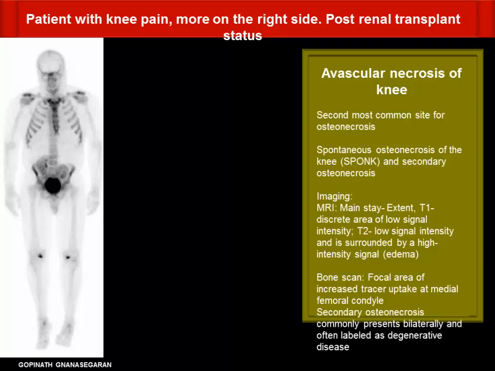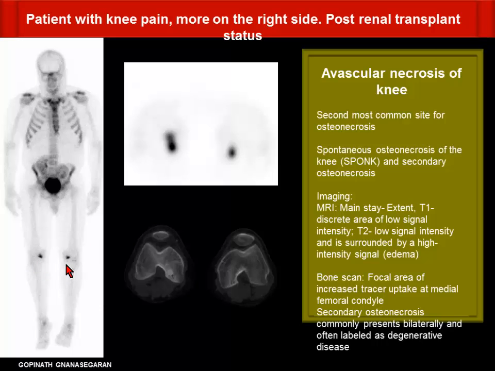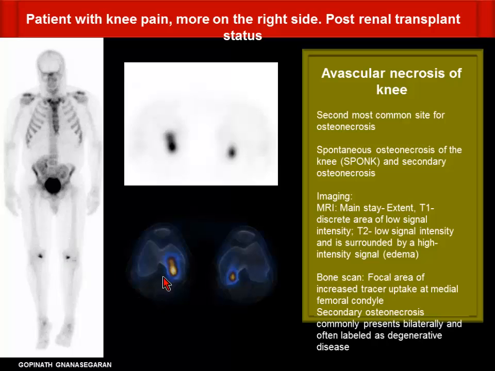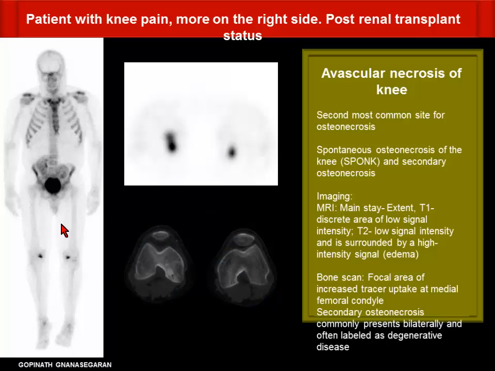Avascular necrosis, again. In this case, the patient has got a dual transplant. You can see 2 transplant kidneys there, and the patient had knee pain. Again, it's quite a non-specific finding on a bone scan. There are 2 focal uptakes. What is that due to? But on the combination, you can see there is sclerosis, cystic changes, bilateral, and in fact the patient had more pain in one of the legs, but the diagnosis was bilateral avascular necrosis, and the patient had bilateral knee replacement for the avascular necrosis. So in fact, avascular necrosis of the knee joint is the second most common site for osteonecrosis.